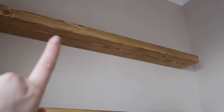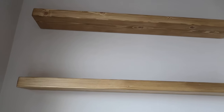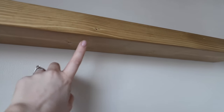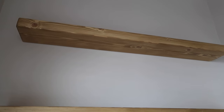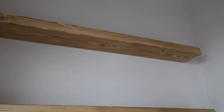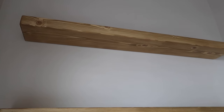They'll usually file these away as much as they can whenever you do floating shelves and things like this, but I wanted to see as many knots as possible. This is actually the shelf with the least amount of knots. We've just got a little one in here, a little one there. So normally that's what you'd see for a floating shelf, whereas ones like this, I just absolutely adore. You can literally see the veins running through it. You can see the knots that were in the wood. I just love that, because you get to see those natural elements. You get to see the real wood underneath it.